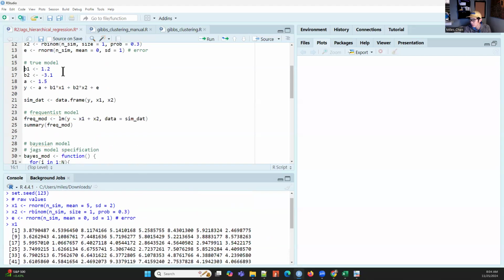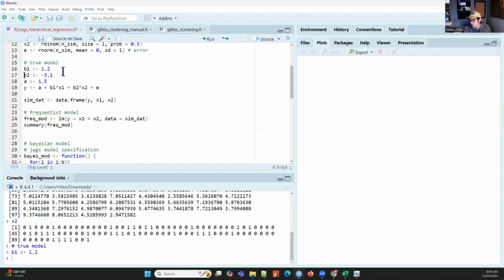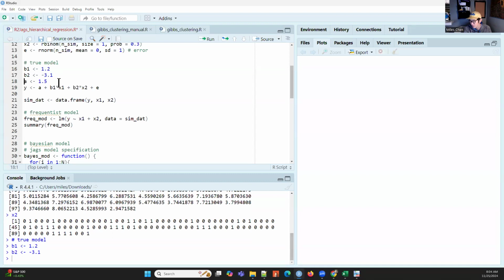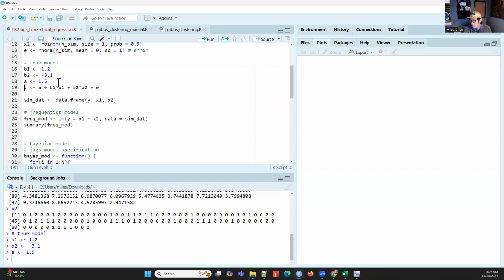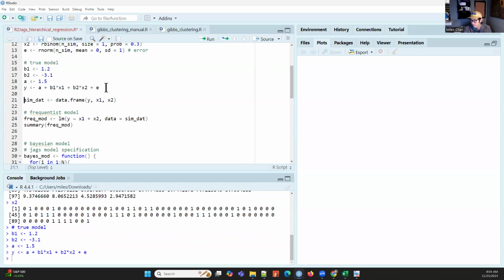I'm just making up some coefficients, arbitrarily chosen. We'll put a slope of 1.2 for B1, and if you are in group one, then your score will be reduced by around negative 3.1. There's an intercept of 1.5, and then for each individual data point, we have y here.